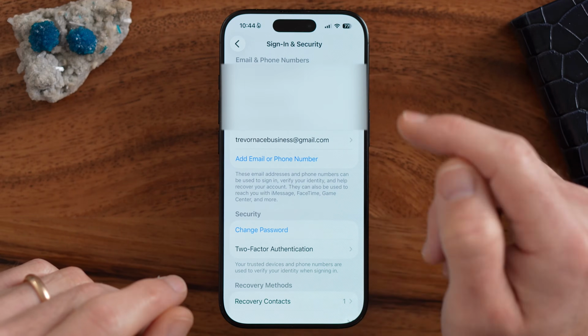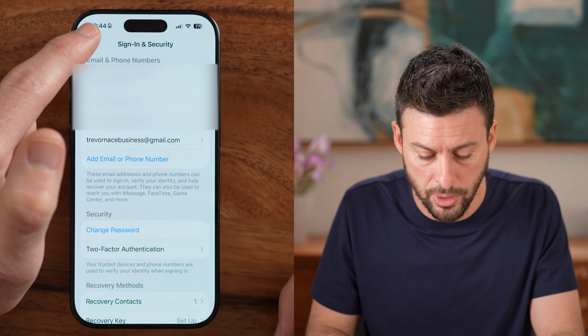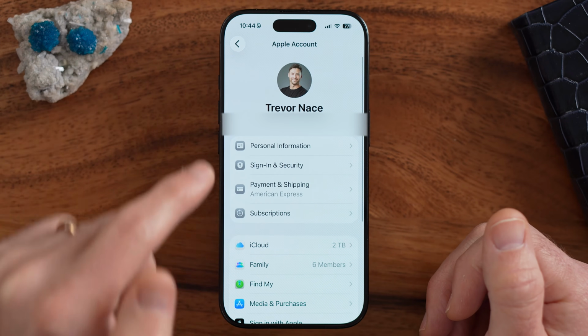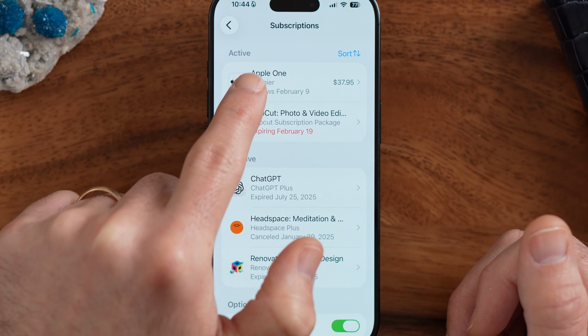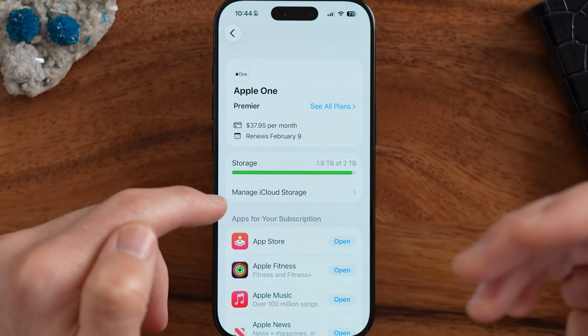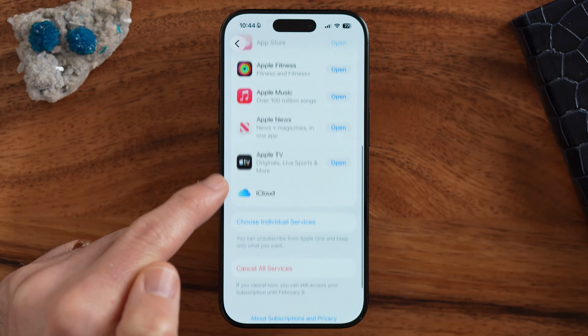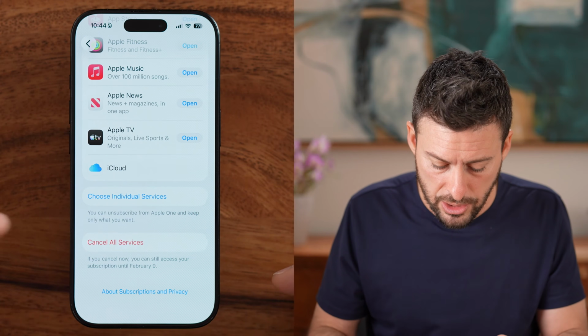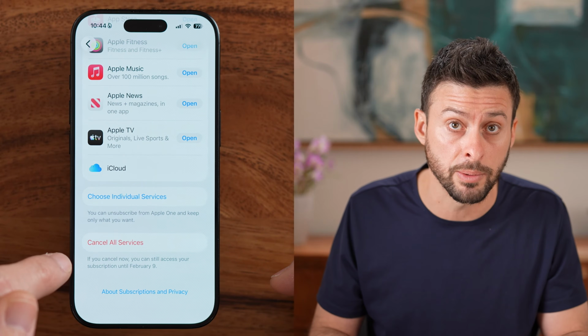However, if you did want to just sign out and update your Apple ID account in the App Store, I would recommend going back here and first tapping on Subscriptions. And then we're going to open up any of these subscriptions, because you'll lose access to these subscriptions. You essentially just want to cancel them so that you're not being billed for those subscriptions on an Apple ID account that you're not using. So I would highly recommend hitting cancel your service for any active subscription.